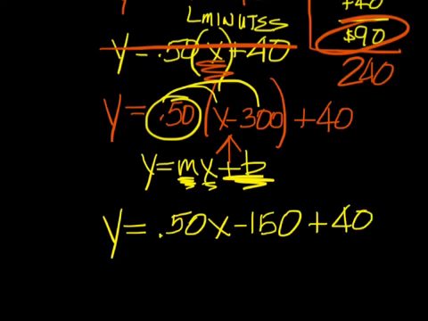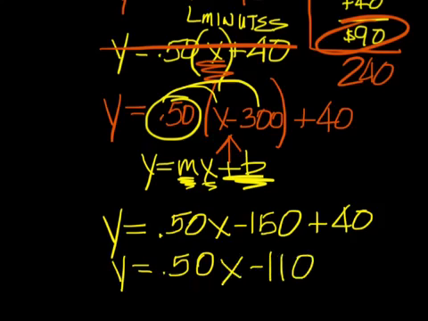Can I graph this equation now in the form that it's in? No, we can't do it because we have what extra? Yeah, we have a minus 150 and a 40 at the end. What can I do? That's right. You can add 40 to negative 150. And what do you get? Negative 110. Negative 110. That is right.